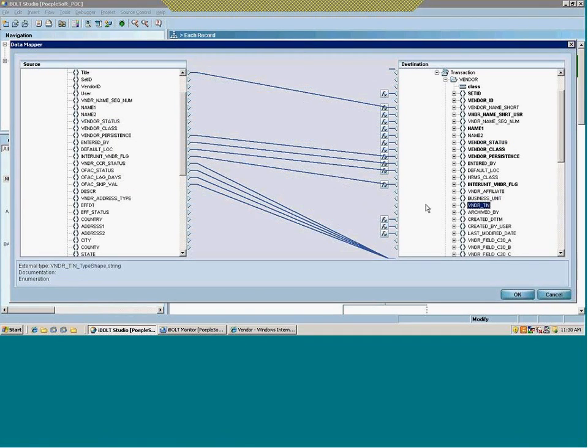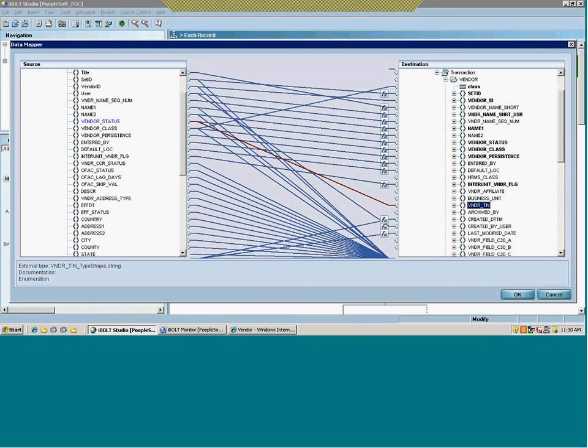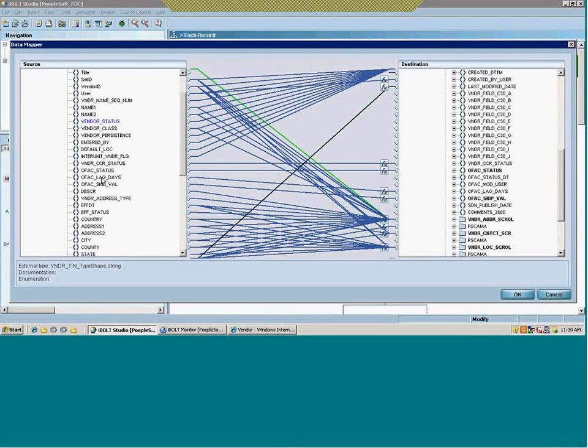And I can visually draw lines across by creating these little mapping lines to tell it how the data is going to move. So if I wanted something to come from the user in SharePoint to go to vendor field C30 in PeopleSoft, I just need to make that little line just like that, and the next time the server ran it, if I deployed it, it would actually go ahead and make that change in the mapping and reflect those new mappings. So that would give me a very, very easy way to create my mappings and also to maintain them later, because I can come back in and see how things are mapped very easily and make modifications to them.